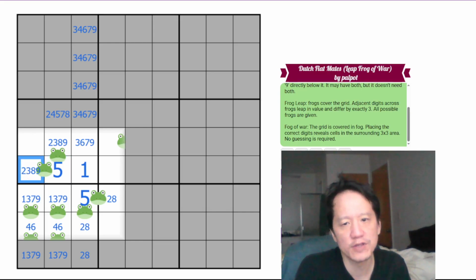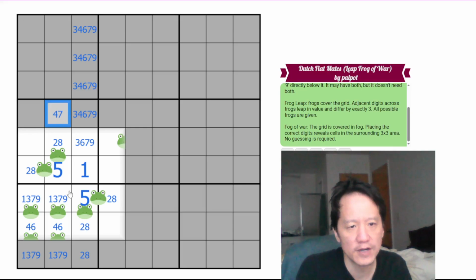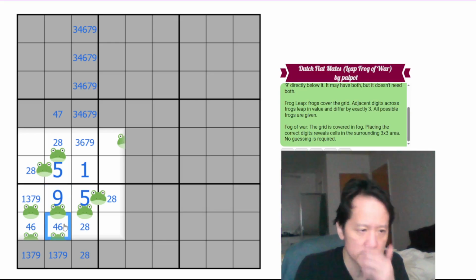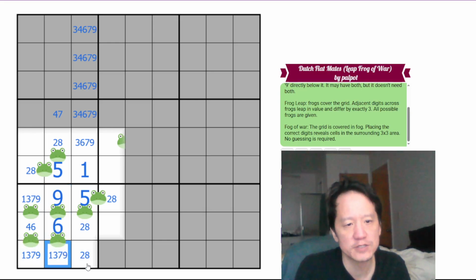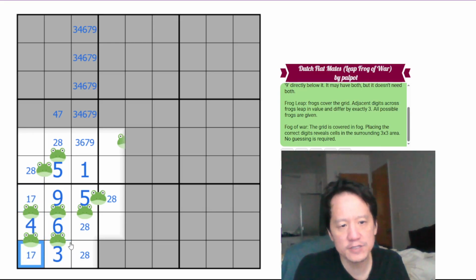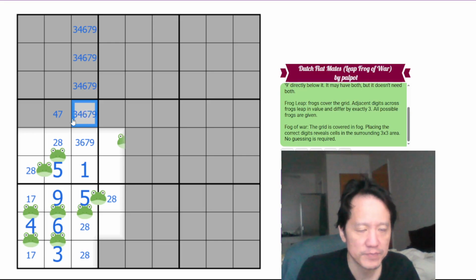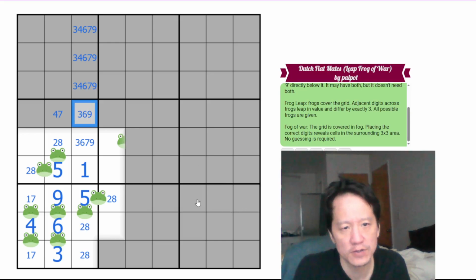So this has to be a 5. This is a 5 with a 2 or an 8 next to it. That eliminates 2 and 8 in the rest of the box. This also can't be 5. This 5 needs a 9 below it, so this must be 9, which means this is 3 away from 9, so this must be 6, which makes that a 3. Therefore, this is a 4. This can't be 3 or 9. This can't be 3 or 9. If this were 4 or 7, this would be 3 away from the other 4 or 7, so this can't be 4 or 7 here.